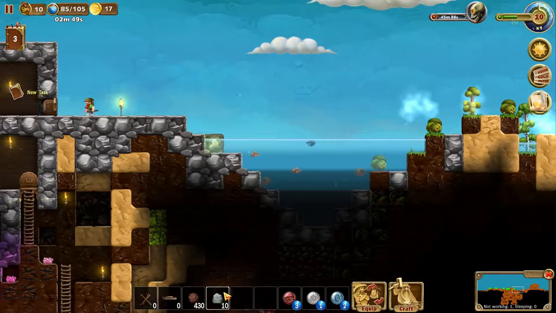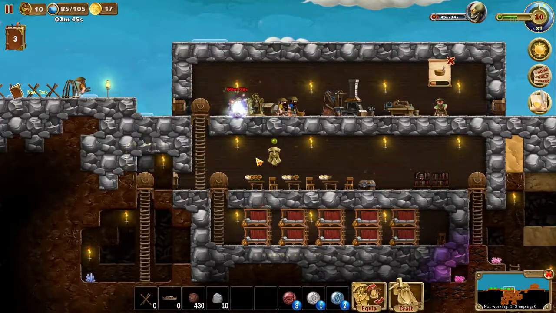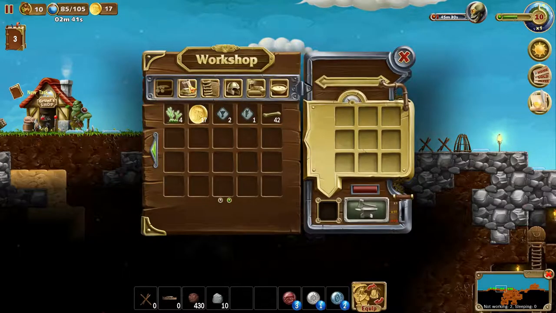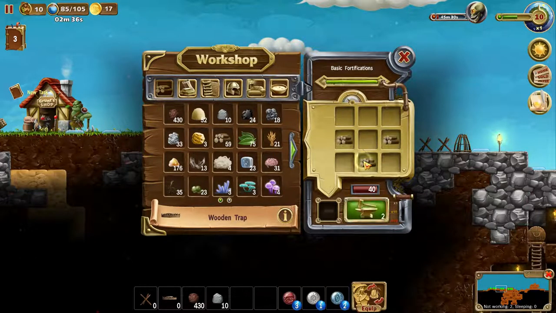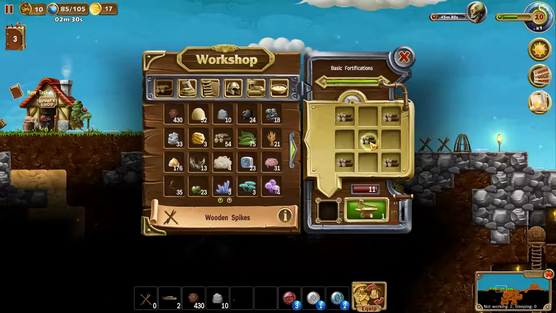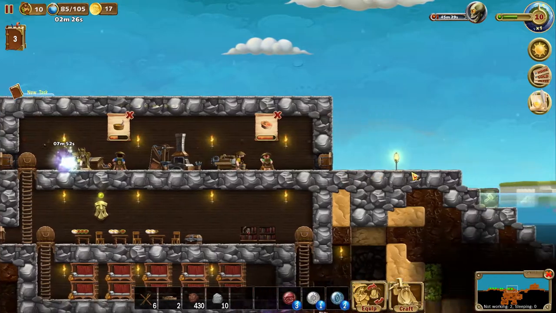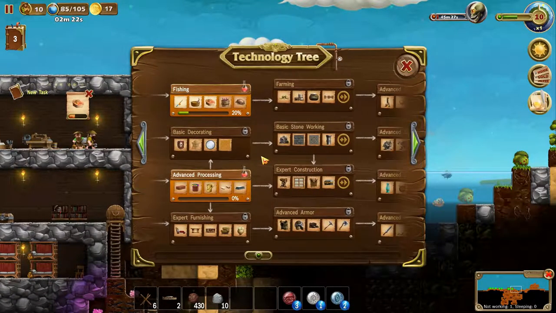Let's place that and let's keep fishing. Let's get 1 more fish, I think. And let's also make a few more wooden traps. And also, let's go back here, wooden spikes. Let's get some of that as well for the other place. And I want to see here.